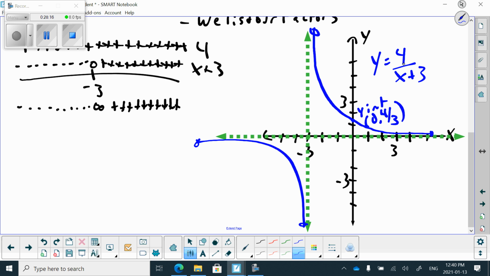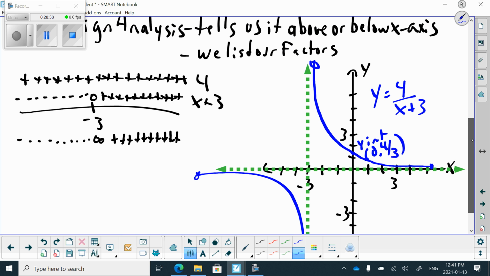Questions on the first one? If 4 is all positive, how do we know the next one? Because 4 is 4. So what is 4? Is it a positive or a negative number? If there's an x on it, we have to do something with it. Yeah, but the next one, how do we know it's negative?